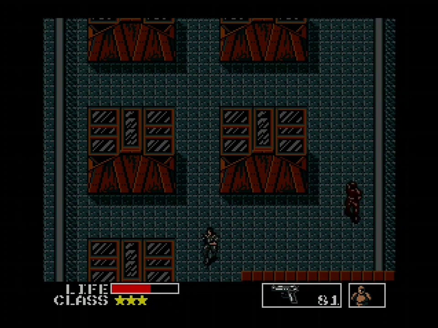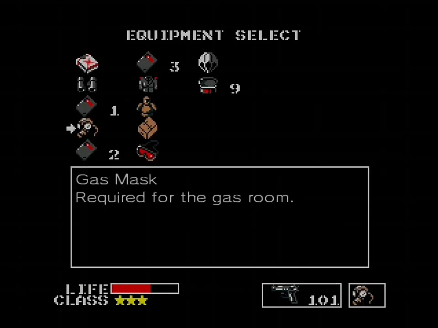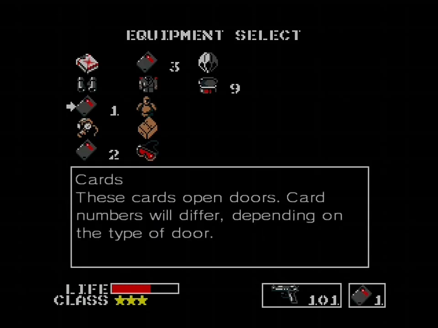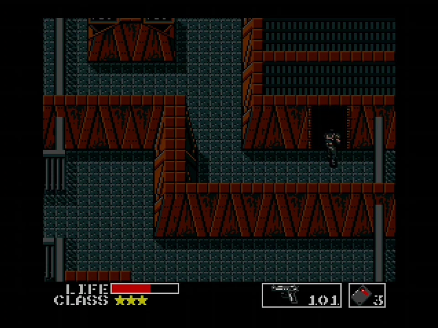Okay, keep moving. Ah, another cell. So yeah, I think that right there, you see, that leads to the place where we can jump off and parachute down. But we're not there yet, so we've just got to explore until we find a way to get over there. Which, now we know, is the bridge.